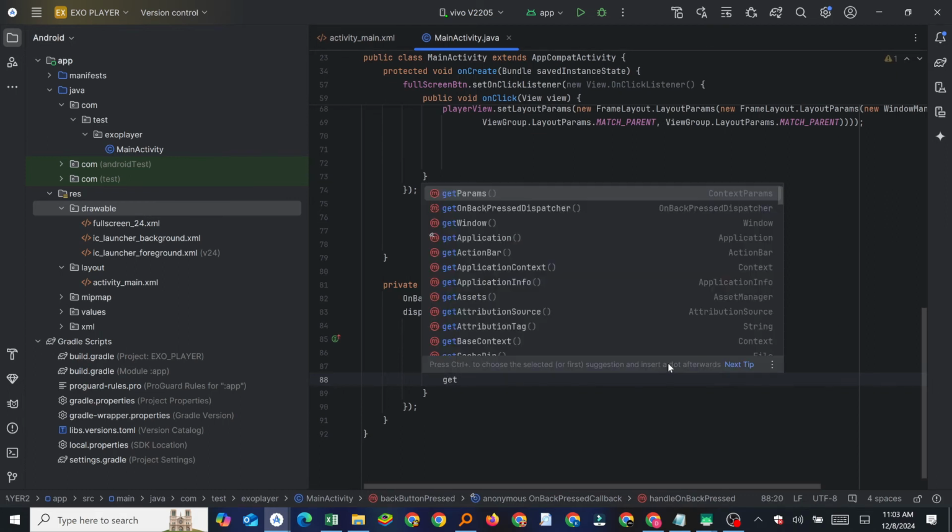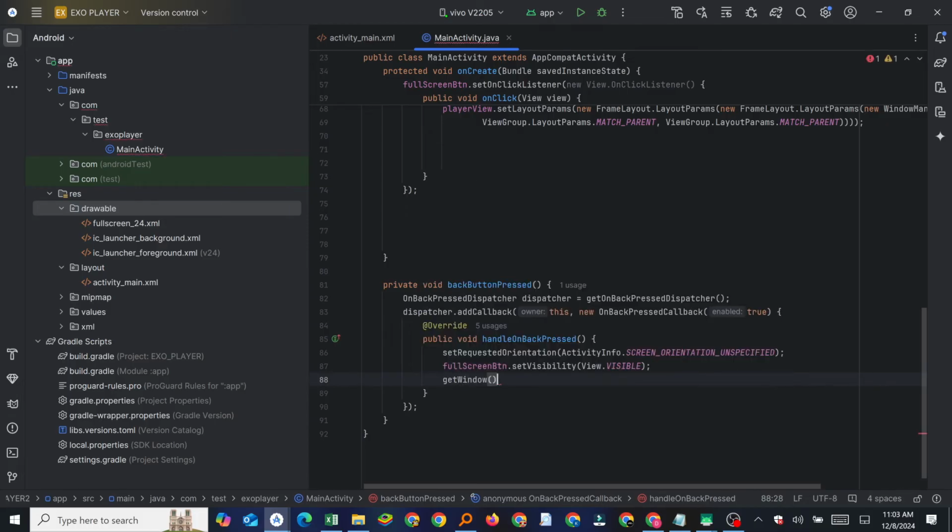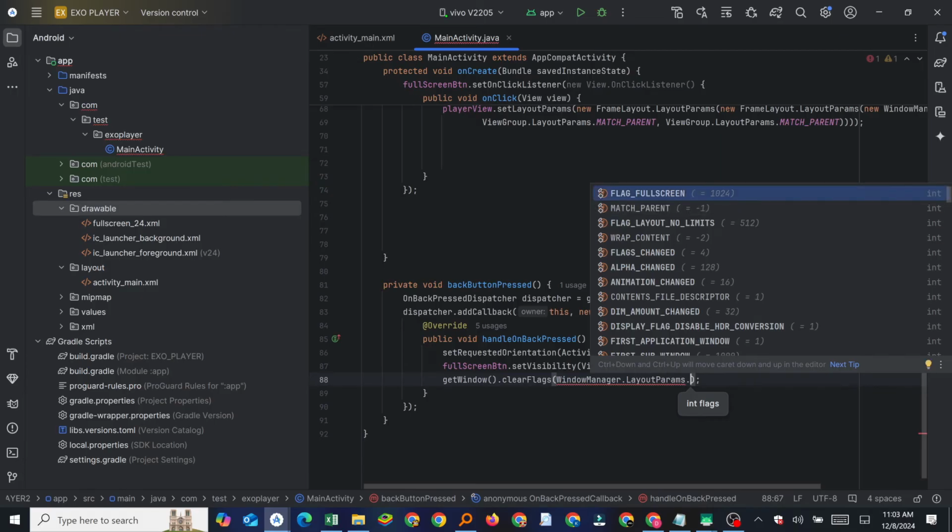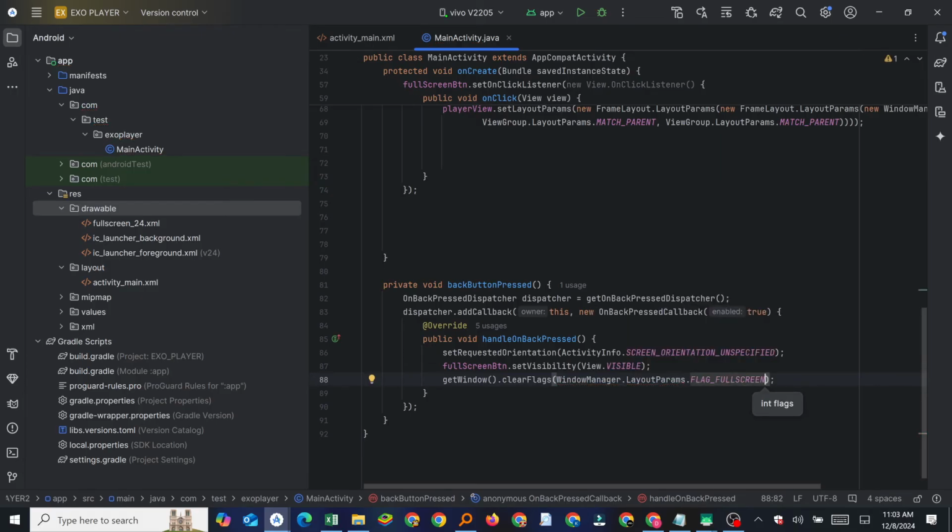getWindow dot clearFlags WindowManager dot LayoutParams dot FLAG_FULLSCREEN. Now here they are clearing the full screen.